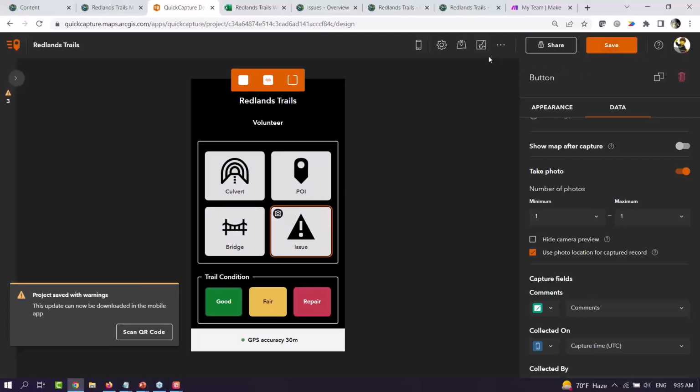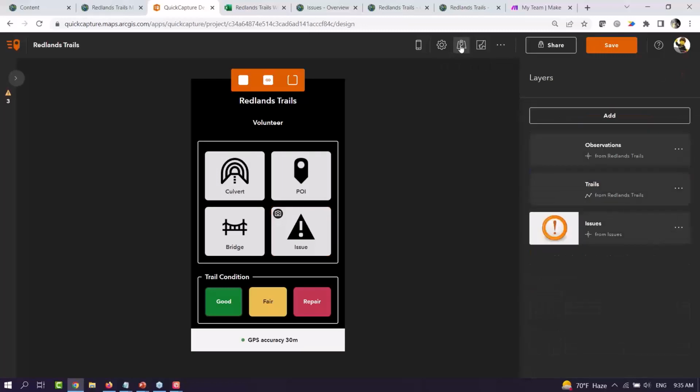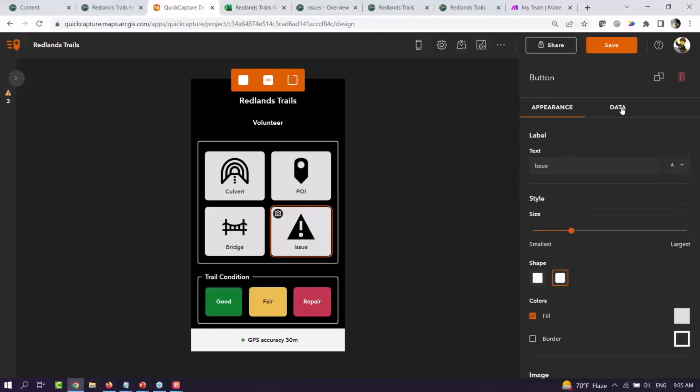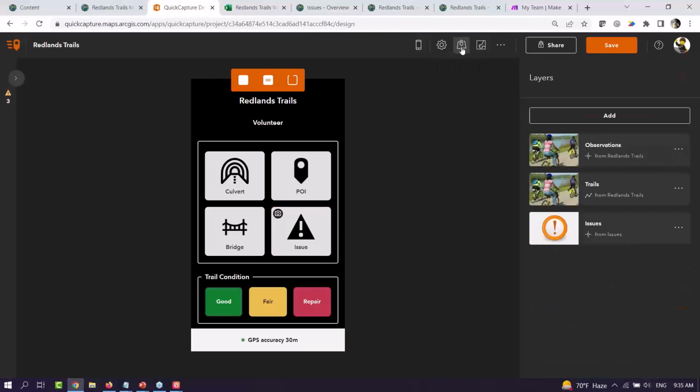Now, advanced feature, okay? You go into Manage Project Layers, and then you go against the layer where the photos are going to be stored. In this case, it's issues. In fact, if I click on issue and I go into data, where is the issue going to be stored? In the issues layer. Okay, so I go there to the issues layer, scroll down and say enable oriented imagery.